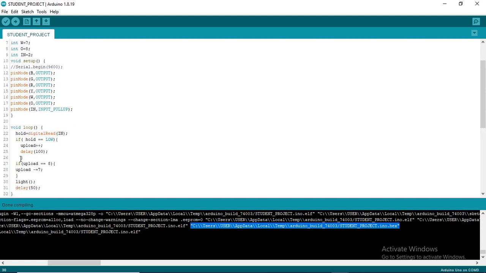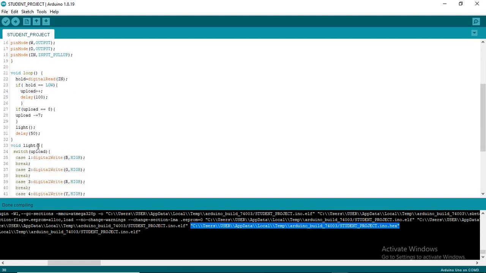Under it, I now use an if statement. I say if hold is equal to low, because initially pin 2 is high. Whenever I push the push button, it is going to go low, so it's going to read a low signal. So if the signal reading from pin 2 is equal to low, it should update this. Let me tell you where this comes in. This is a function that I declared outside the void loop, a function where I use it to turn on the LED.